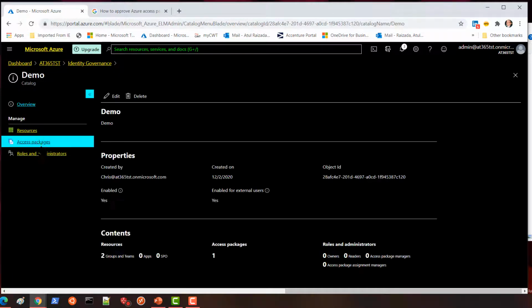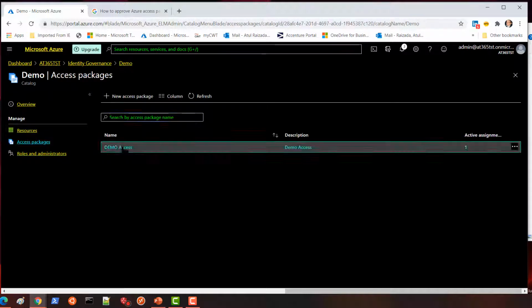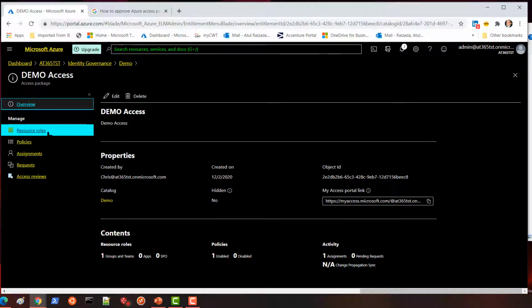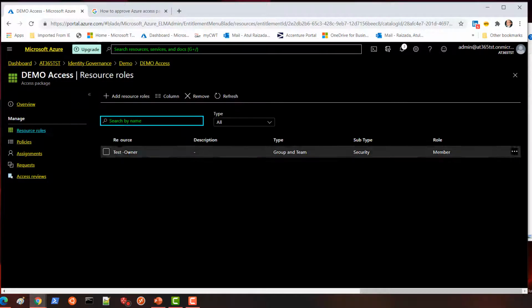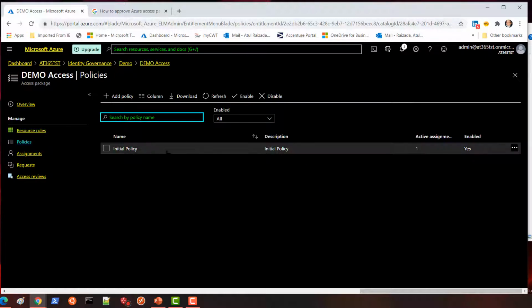Then roles and administration, that you could define here as an owner, as a reader, to give you additional role-based access control just for this particular catalog, right? That's also important. Now if you see the access package here, I have the demo access, and it goes into the resource roles, whatever we have published in this. We have the test owner, which we have published here. The policies is the initial policy that we have.